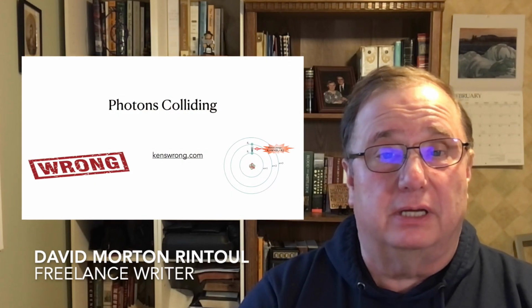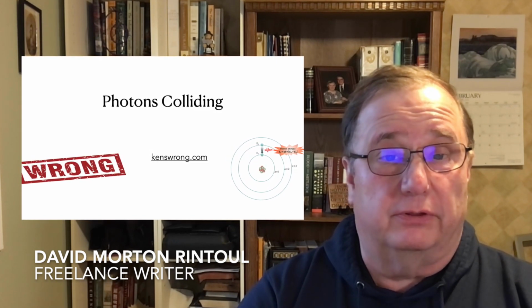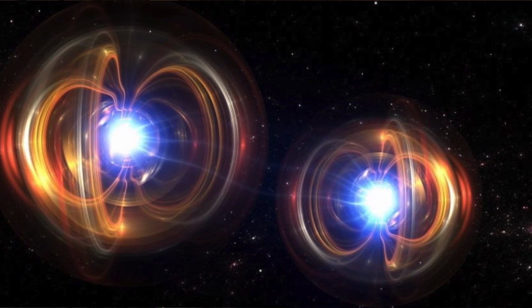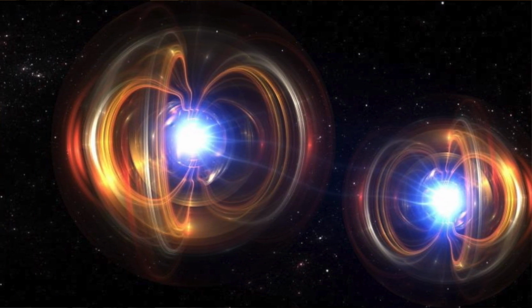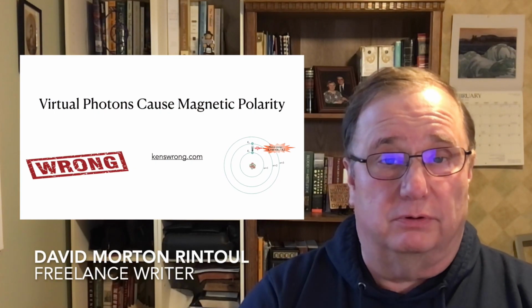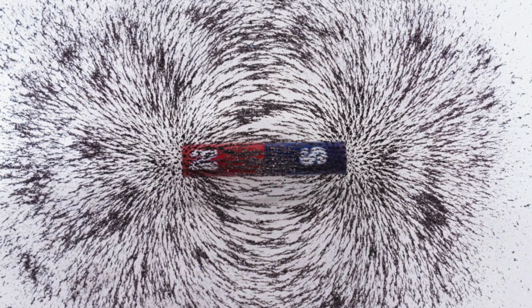In another example, physicists observed photons bouncing off one another. Since photons have no charge, there's no reason for them to attract one another. However, virtual photons divide into an electron and a positron, and these charged particles do interact and collide with other photons. Quantum electrodynamic experiments prove, with a margin of error of 10 to the minus 12, that virtual photons cause magnetic fields. These results make QED one of the most accurate physical theories in history.